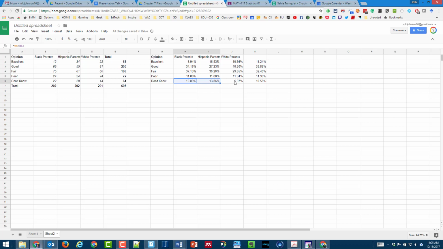I guess this is where you look at this and maybe make a conclusion: does it look like the white parents seem to be more active in their school because they seem to know more about what's going on? They're much less than the other two. But overall, because of the even groups, those are some of the statistics that I would be highlighting as I'm looking for some of the differences.